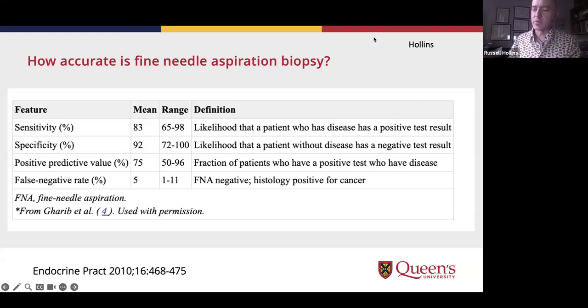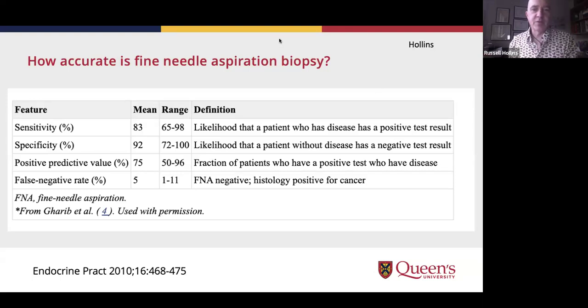One of the troubles with the non-diagnostic category is sometimes the nodule is actually a long way in the thyroid. It's difficult to get an accurate sample, and you get these repeated non-diagnostic results. Sometimes it's worth getting them checked by a specialist, but sometimes those are actually quite appropriate to just monitor with serial ultrasounds. Ultimately, it really depends on the situation.